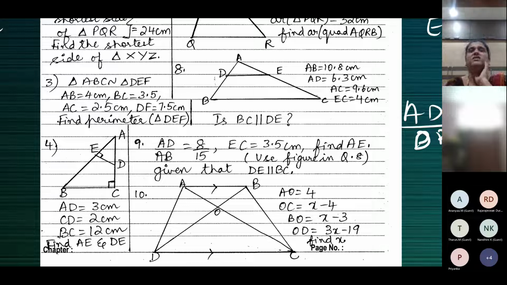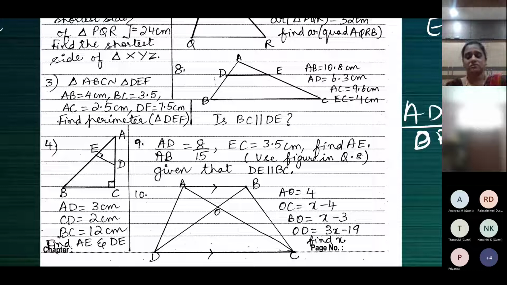NCERT, I think the second exercise, the last two questions from trapezium, questions 9 and 10. One pair of sides are parallel. That's true, but not that here. We have learned something regarding the diagonals. And that property is what we will be using here to solve this, to find x. Okay, what is that property?